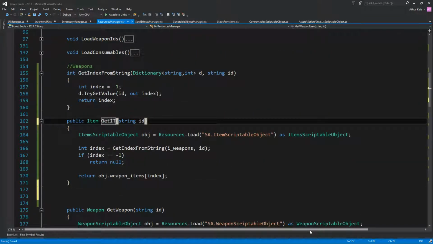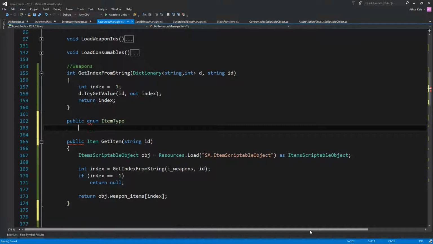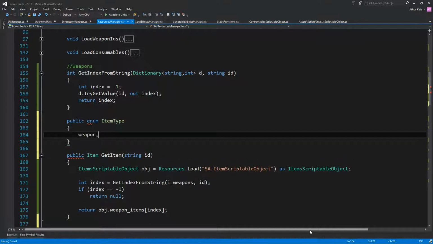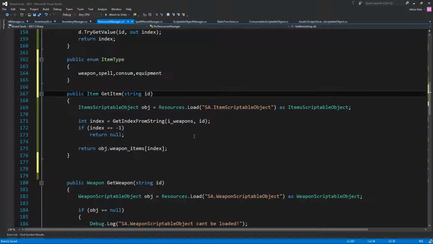Let's say get item. I don't remember if we have public in an item type, but well, we're now going to weapon, spell, consumable, and then we can just go with headgear or equipment, but yeah, we'll see for equipment what we're going to do later.